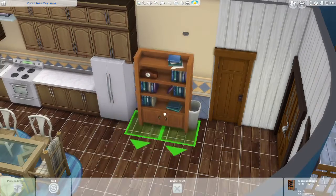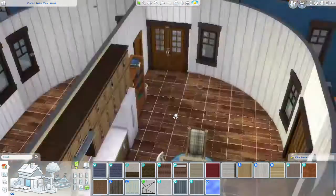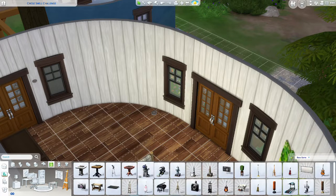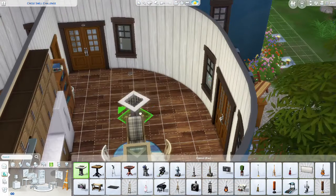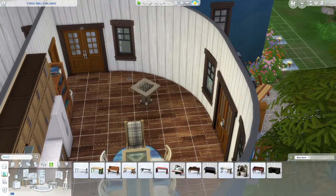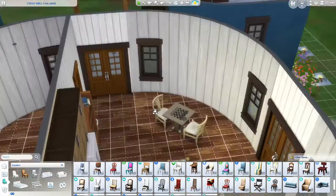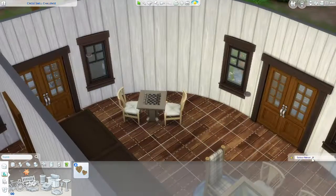I like how the builds in this world don't have TVs in them. I did add a TV into a teen space, and there's that projector that came with the camping kids kit. And so that's why there's a bookshelf right there, because I didn't really want it to be heavily focused on the technology in this build.